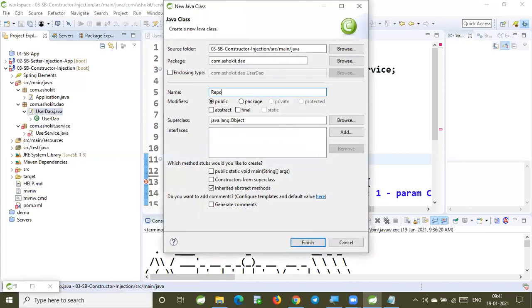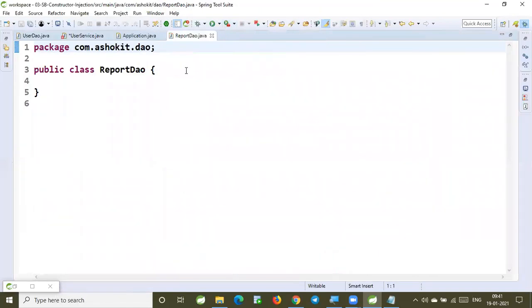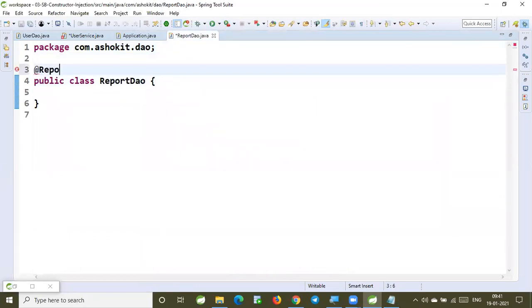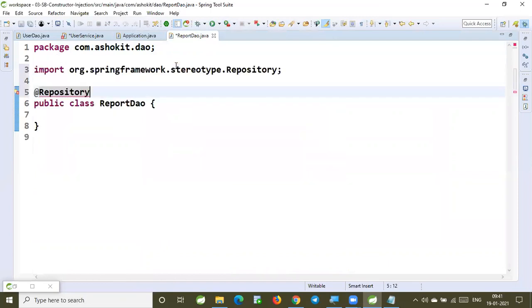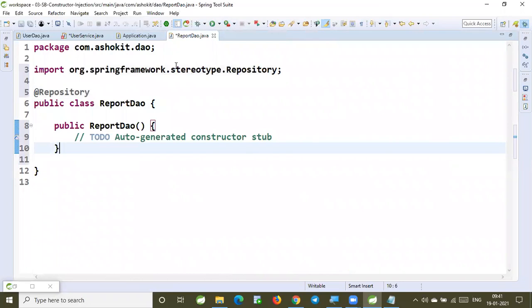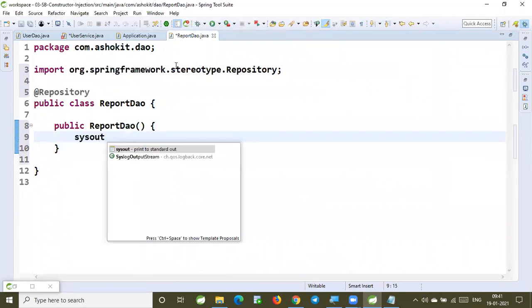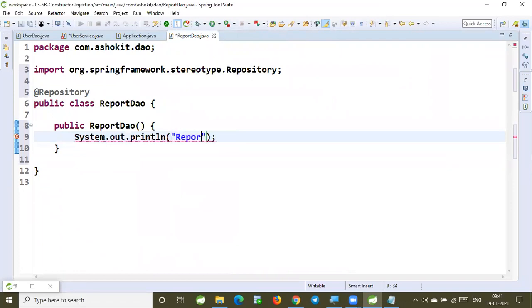New class, ReportDAO. Represent this as a Spring Bean by using @Repository. System.out.println, ReportDAO constructor.